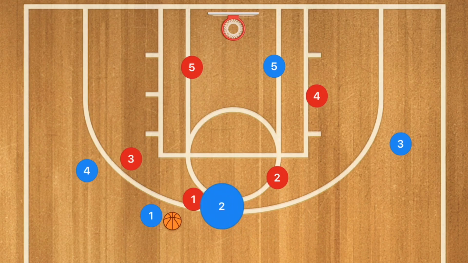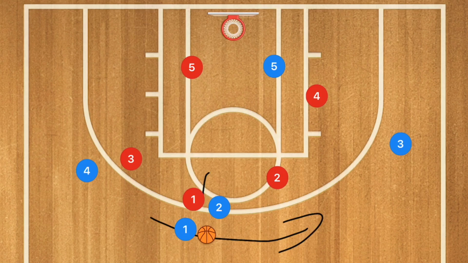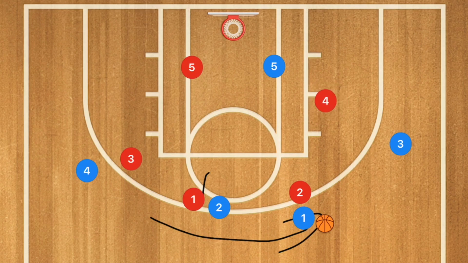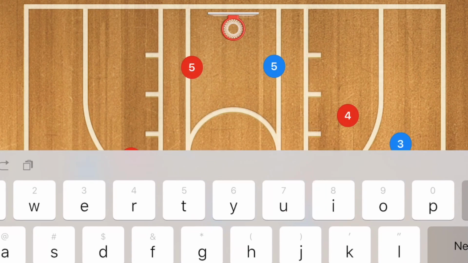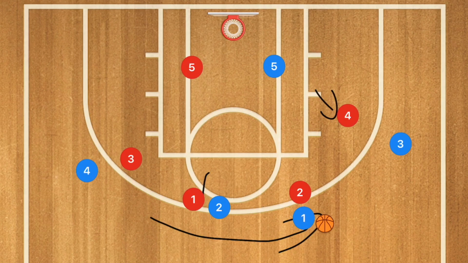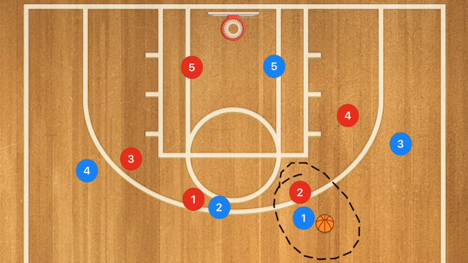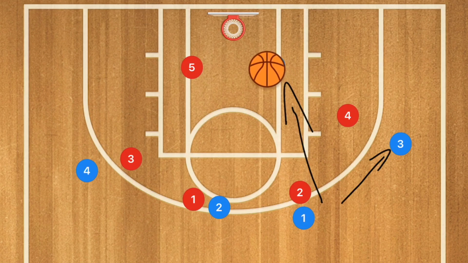Another play that you can run is having player 2 set a screen on player 1. Player 1 is going to use that screen. That's going to be drawing player 2 up. That's also going to be drawing player 4 up a bit higher as well, in which case now player 4 is essentially guarding 2 players. If player 1 is a very good passer, he can get that ball to player 3 or beam it down to player 5 for that layup.